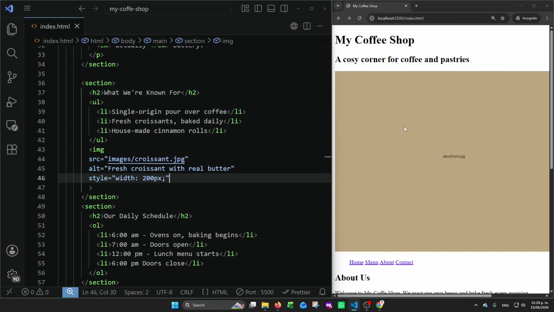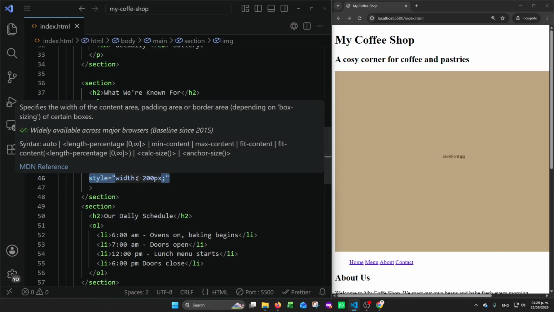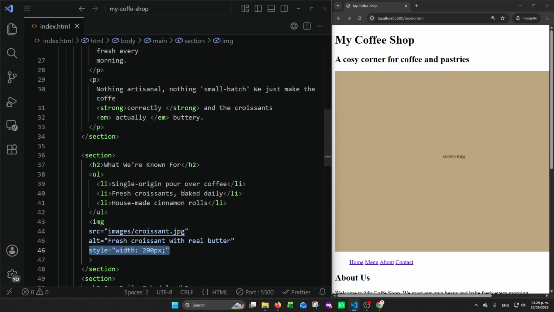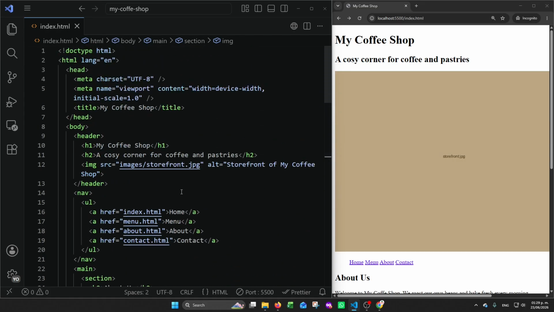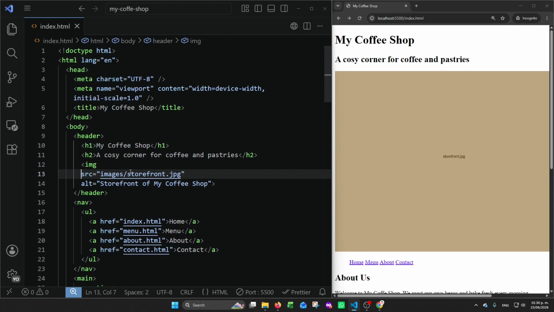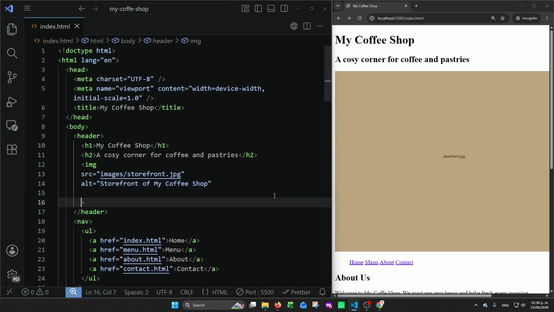We will go building. Let me copy this key value pair, Control C, and paste it on my other image, before this angle bracket.